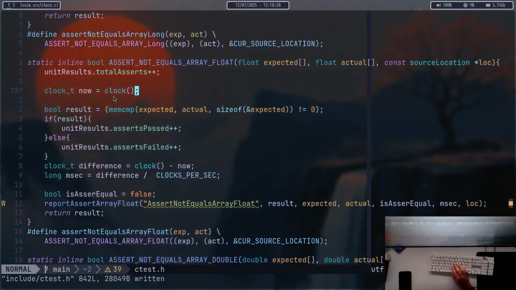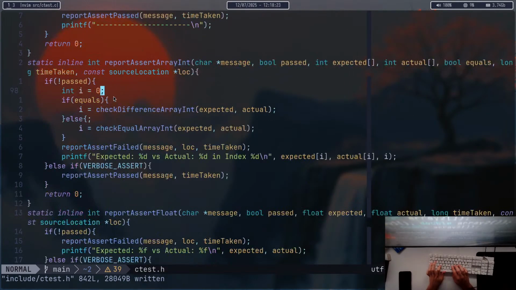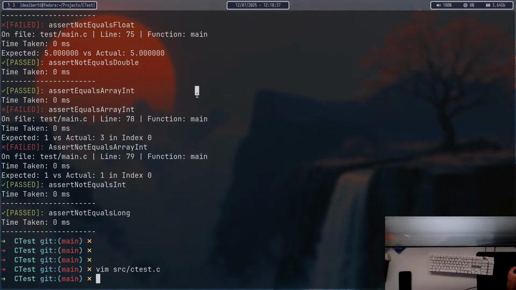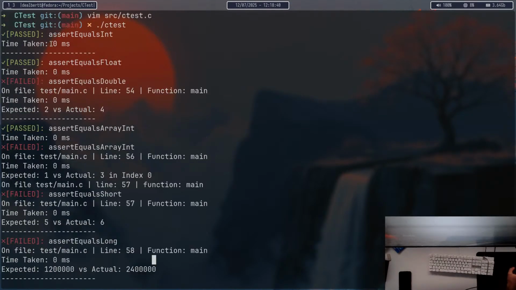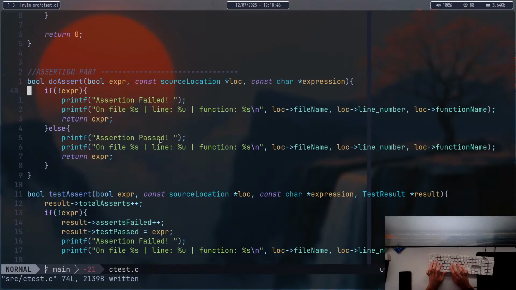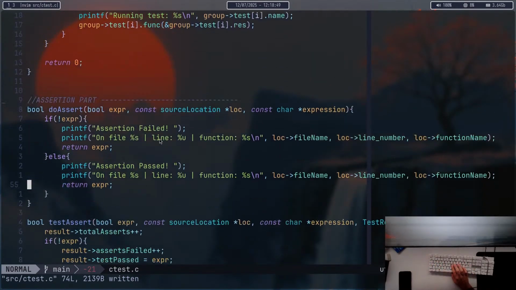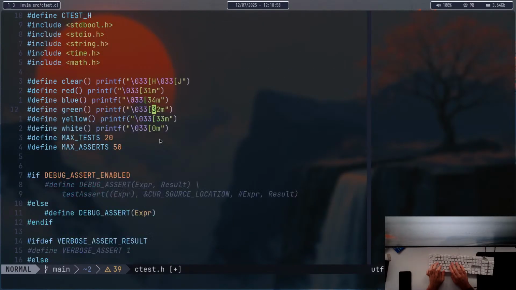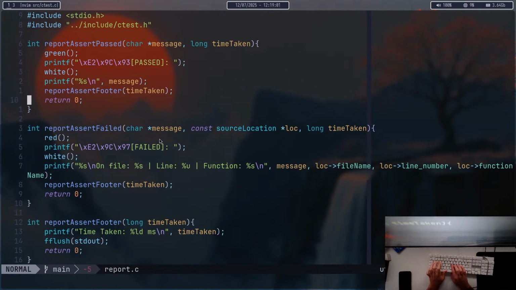I think this is all pretty fixed, but I do want to check something out, which I guess is somewhere alongside here. I don't know why it doesn't happen there. So assert equals array int, but then assert equals int does have that. But then, okay, what I should do is, actually, let me put this. Where's the footer though? So is my footer here? No, I don't think it is. Okay, so my footer should have this.